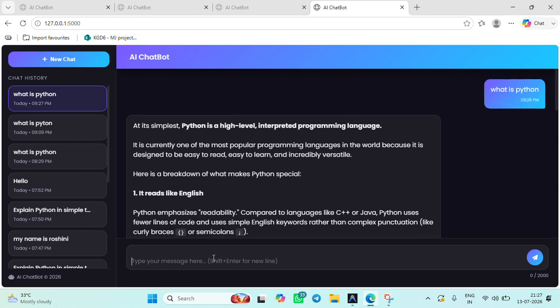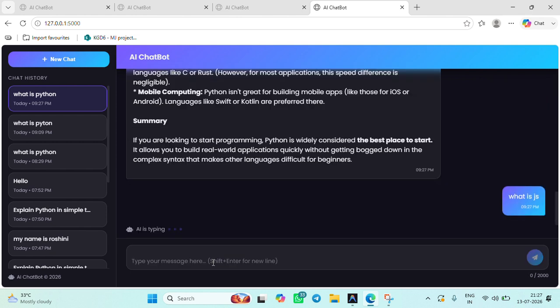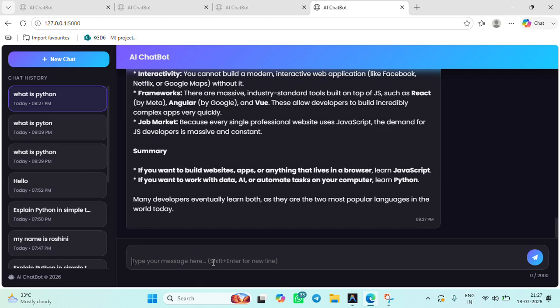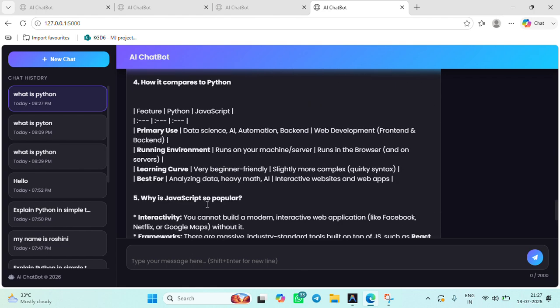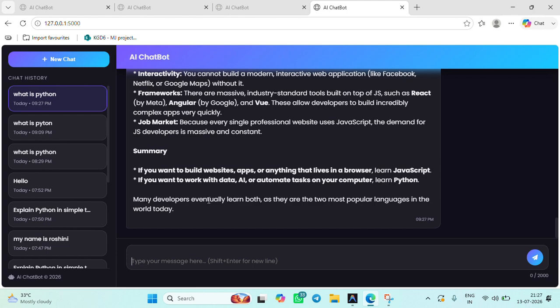And next question, what is JS? Enter. Yes, it is 100% working.